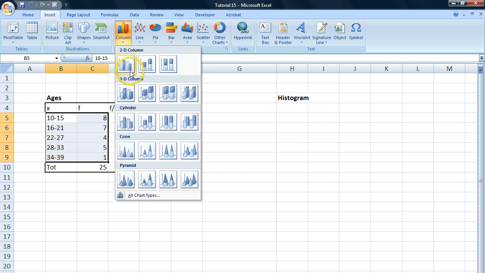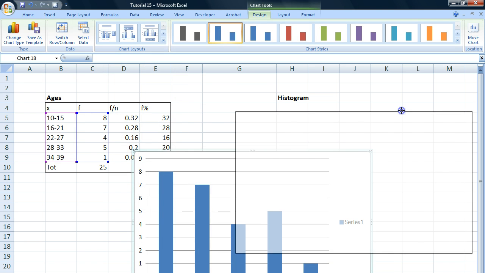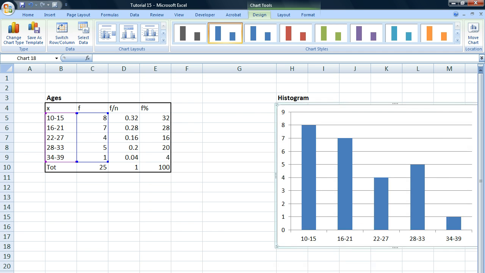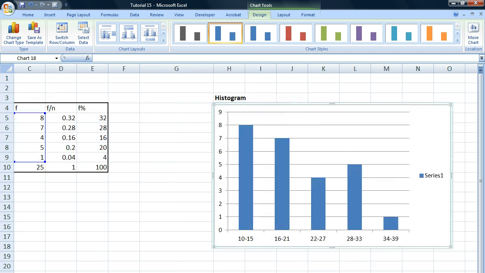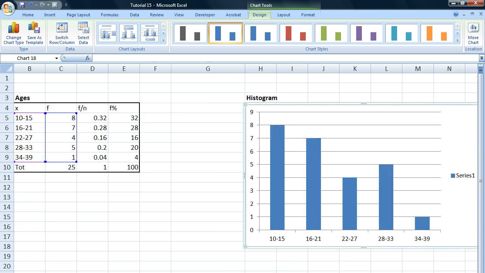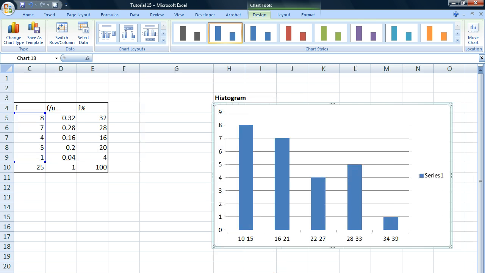the same thing as before, the second, the 2D simple graph over here. And we get a bar chart to begin with. Now, if you look at this bar chart, you already have the categories in here and you already have the bars and everything. But this isn't going to be a bar chart, it's going to be a histogram. And the point with a histogram is to show that a variable is continuous by combining these bars together. So like showing theoretically that there is no set difference. We're not talking about discrete variables, we're talking about continuous variables.